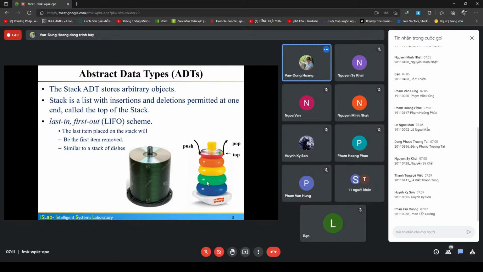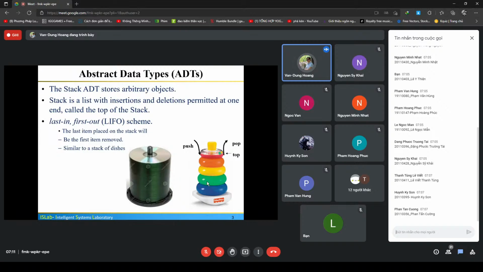In a stack, when we want to insert or delete some objects, we have to process on one side. That we call the top of the stack. So that means when we insert, when we push objects into the stack, we have to do it on one side. That is the top side. It does not work at the bottom or the middle. Deleting is also similar.